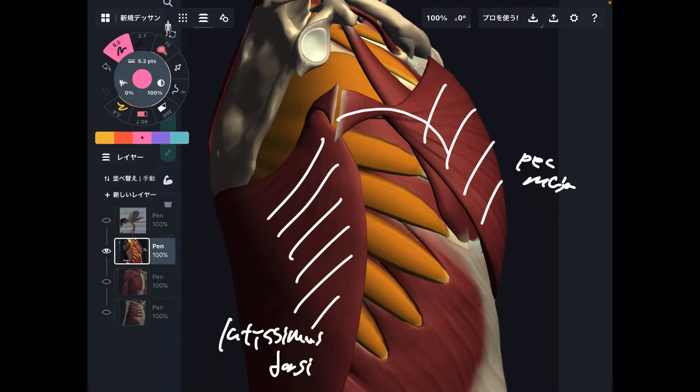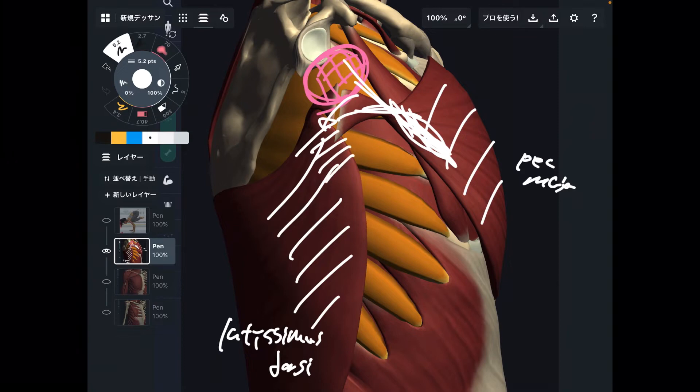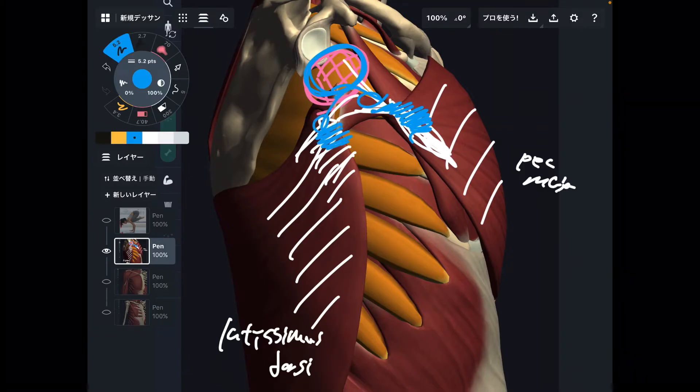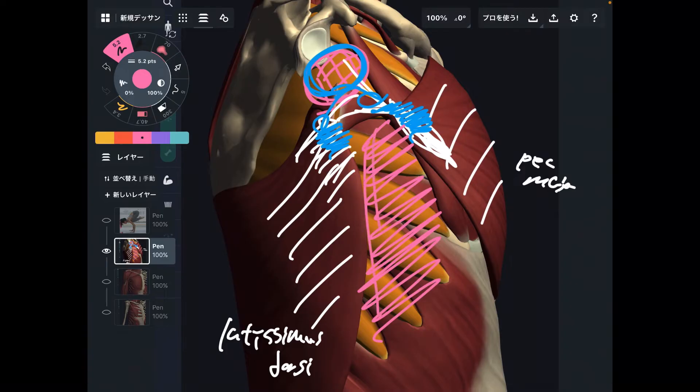This is where your armpit is — this pink part is your axilla. In front of the axilla there is pec major, which is a big muscle. Posterior to the axilla, there is latissimus dorsi, also a thick muscle. Try to raise your arm to about 90 degrees. You know where the armpit is. Go anterior and you can pinch a big muscle — that is pec major. Go posterior and you can also pinch a big muscle — that is latissimus dorsi. In between these two big muscles there is a flat surface on the lateral part of the rib cage. That is where serratus anterior is. It is not a thick or bulky muscle — it is a flat, very thin muscle, so you almost don't feel that there is much meat there, but there is muscle.